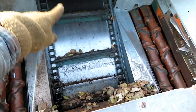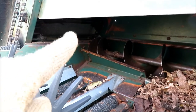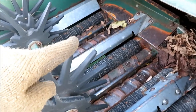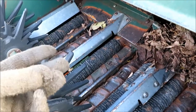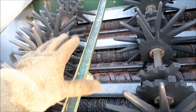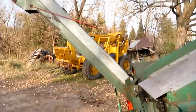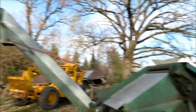The cobs then fall down the ramp onto this elevator chain, which takes them up under that shroud. Walking around back, the cobs come out the end of the elevator up here. Half of them fall down this side, and half fall into this auger, distributing them evenly over these rollers — this is called the husking bed. There's a rubber roller next to a metal one in each case, and the cobs filter down in a single layer. The rubber roller grabs the husk and pulls it down, separating it from the cob. These finger wheels help keep the cobs pressed down to those rollers to strip the husks off. The corn cobs then fall into this pit and an elevator takes them up and drops them in the wagon hitched to the back of the corn picker. That is essentially the entire machine.